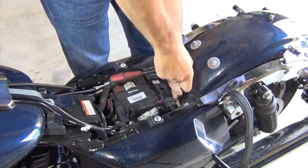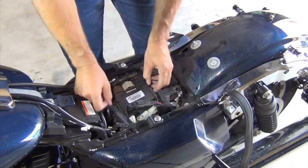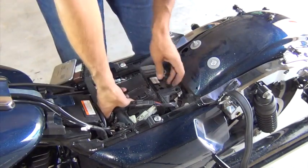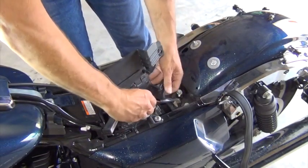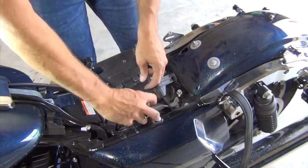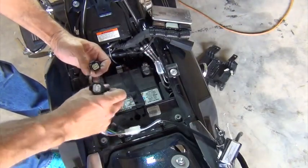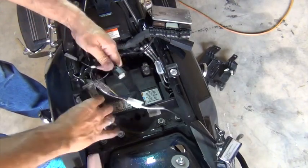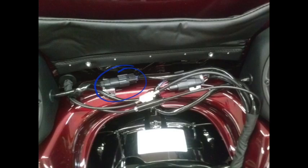To install this on the bike, I'll remove the seat and the plastic battery cover. If you pop out the engine control module and lift the tab on the front of that battery cover, you can make it release. Then remove the remaining connectors attached to the battery cover and set it to the side. Open the black 6-pin connector that connects the rear lights to the main wiring harness and insert the sub-harness. This might be in different locations depending on your bike — for example, on the Tri-Glide, this connector is located behind the passenger seat.